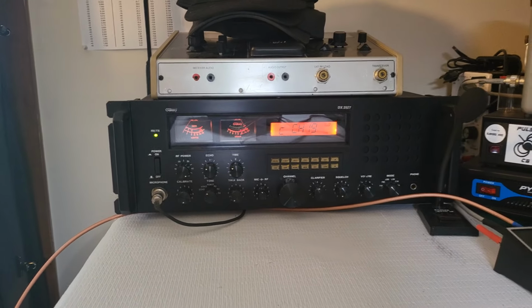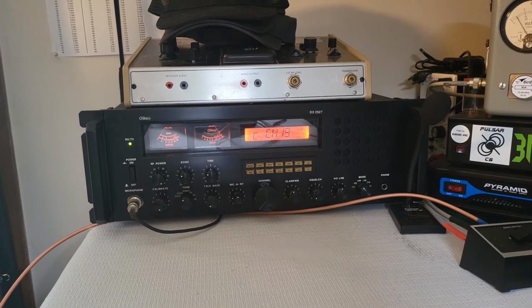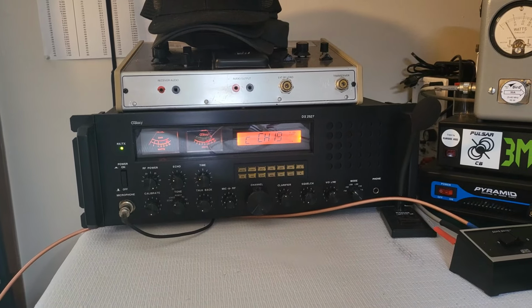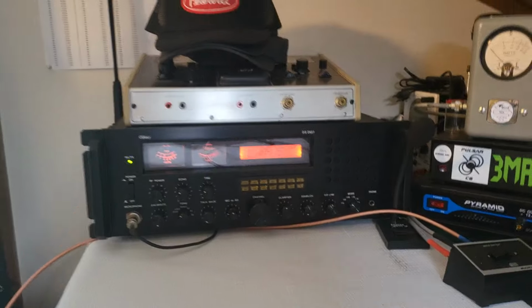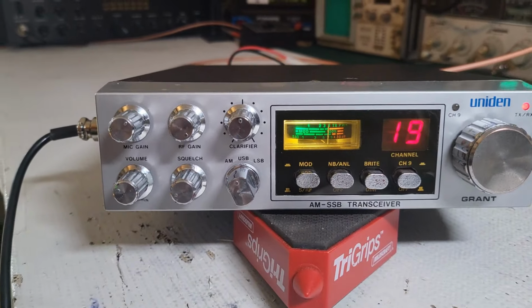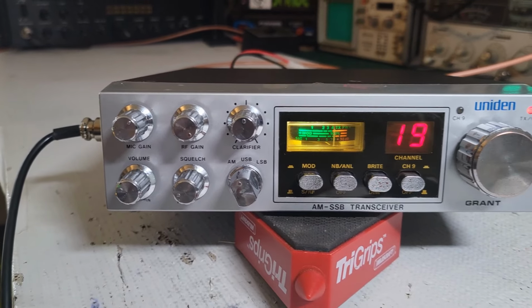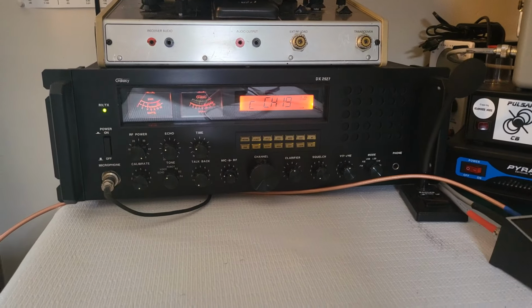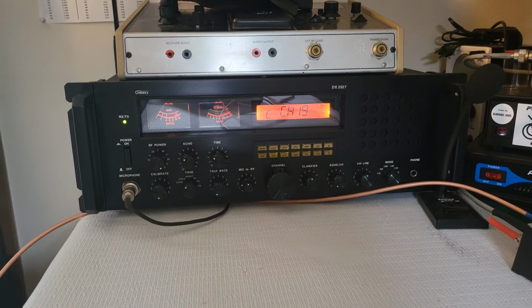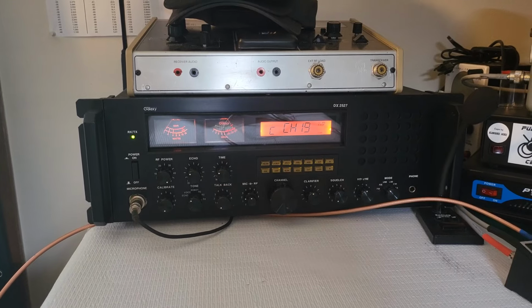Testing 1 2 3 4, 1 2 3 4, audio 1 2 3 4, testing out this unit in Grant. Yeah, I think it's sounding really good. Testing 1 2 3 4, 4 3 2 1, audio 1 2 3 4, test audio, testing 1 2 3 4.